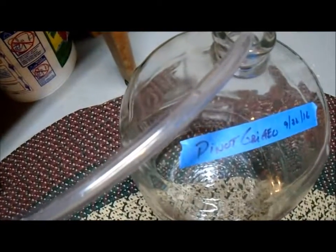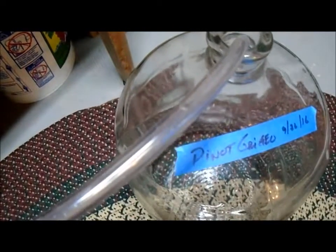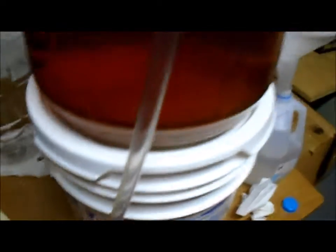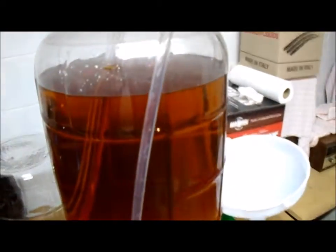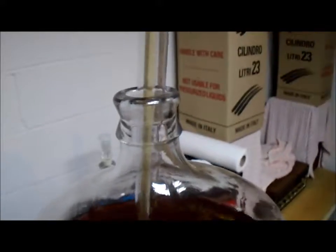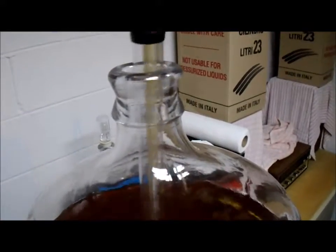The ones that I originally put them in are 6-gallon. And we put them in a 5-gallon jug. That way you don't have too much air space at the top, because you don't want a lot of air hitting your wine. So what we'll do is go ahead and get this pump going. Kind of tough to do one-handed, but there we go, it's running.